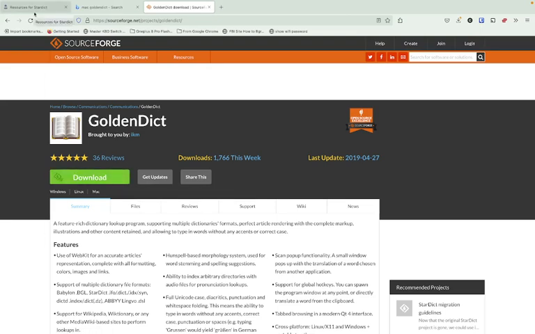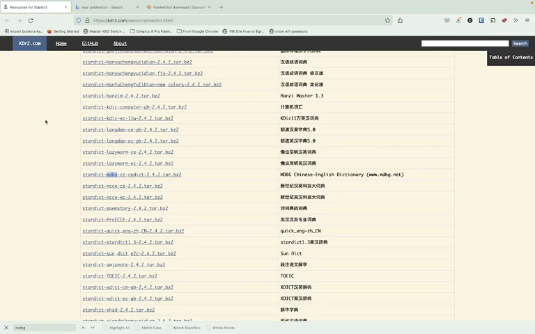And then I got a dictionary for it because it doesn't come with anything but Wikipedia, which is honestly not super helpful. And to do that, I went to this website, which took a lot of Googling to find. Every time I have to reinstall this program, I have to re-Google how to find this darn dictionary, and every time it's a pain. So guess why I'm making this YouTube video? It's not for you, it's for me. So the next time I do this, I don't have to spend an hour searching.